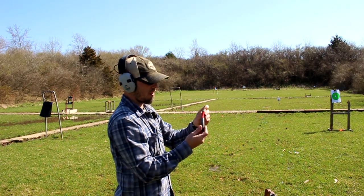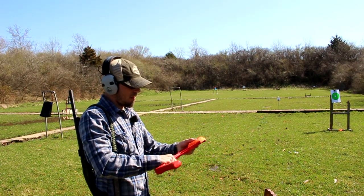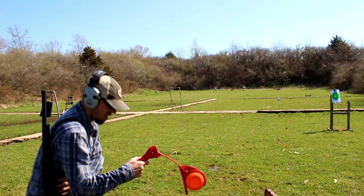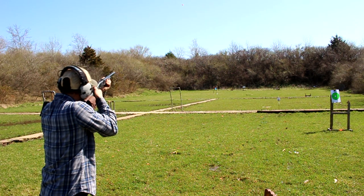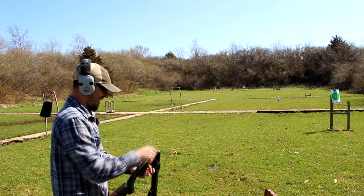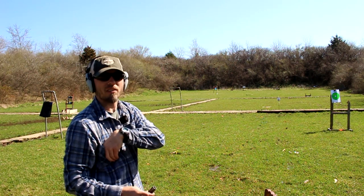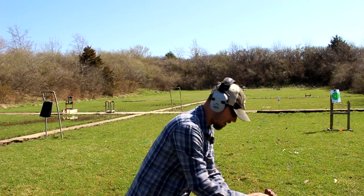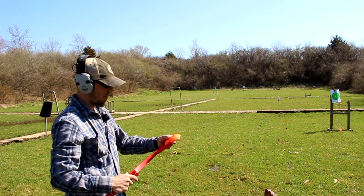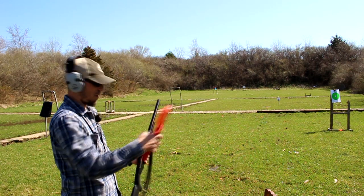Let's load this up and do it again. Easy enough — drop it right in the adapter, right into the shotgun. You ever watch that musician, the one-man band? That's what I feel like right now. I'm getting pretty good at throwing those. I'm just going to go until I run out of shells. I don't usually close it up until I'm ready to shoot, just to keep this all as safe as possible. I really do like this little thrower.